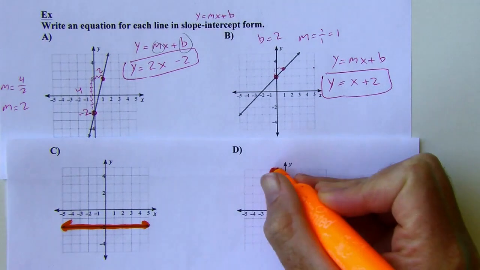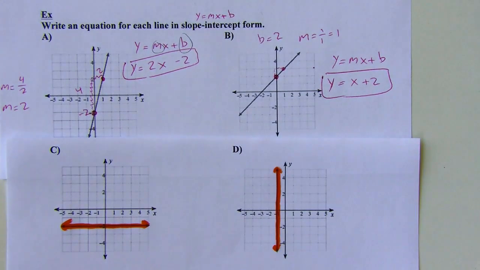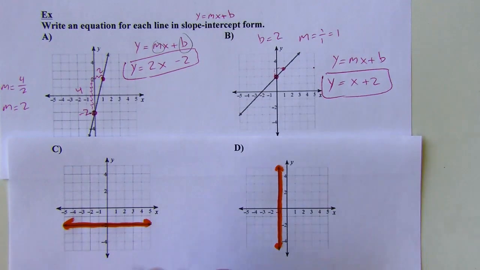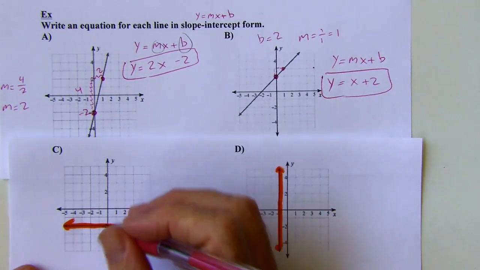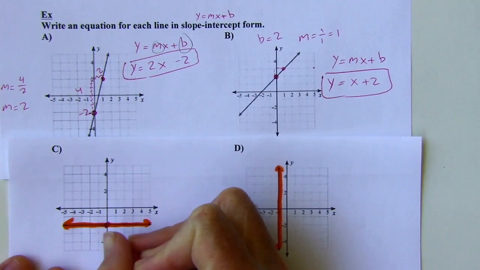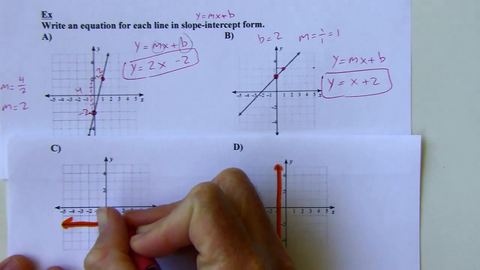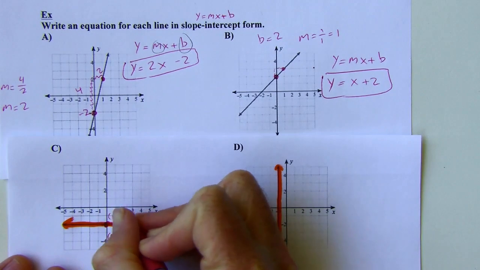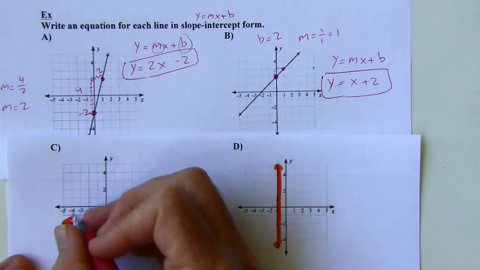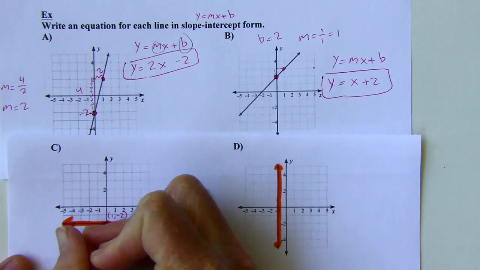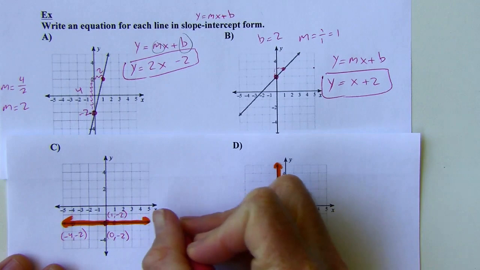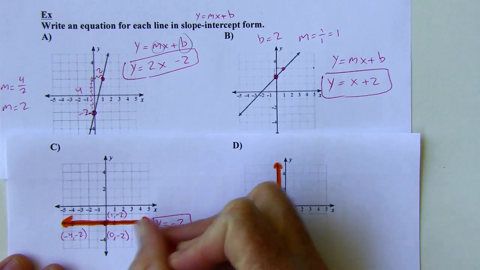So these are very easy, but they're also very easy to mess up. So here's how you can just memorize which one's which. But another way you can do this if you have trouble memorizing it, just think about the points on this line. So this is the point 0, -2, right? And then I've got 1, -2, and 2, -2, 3, -2, 4, -2. All of these points, no matter which one I choose, are going to have a y-coordinate of -2, which means this is the line y equals -2.